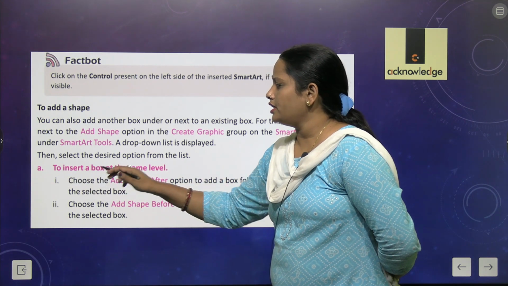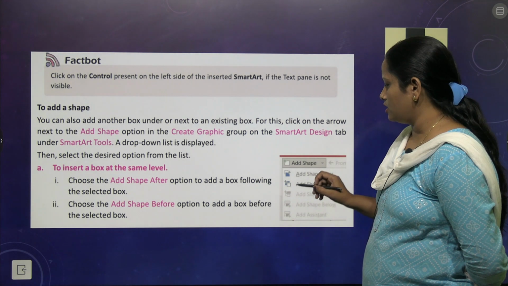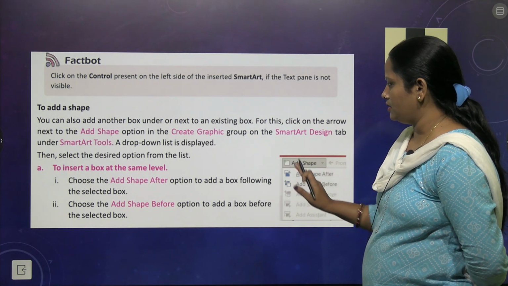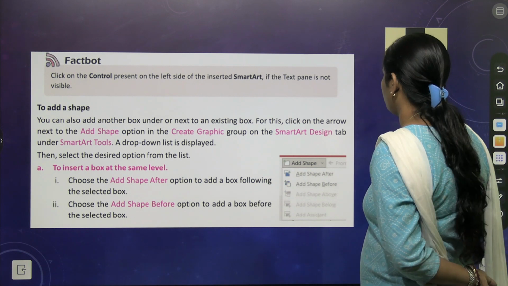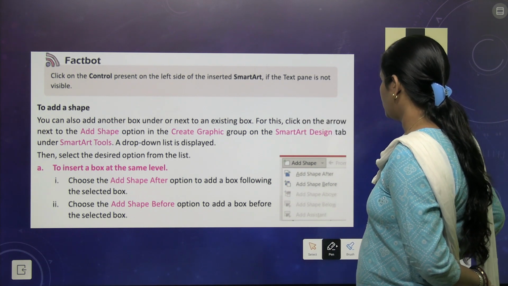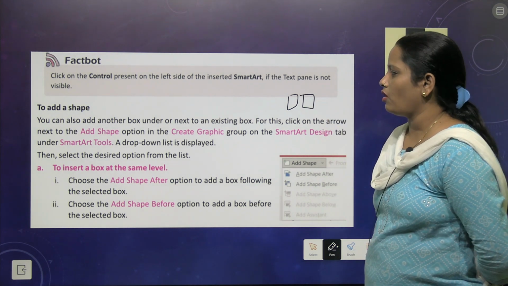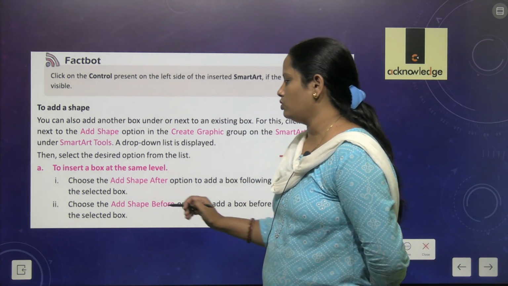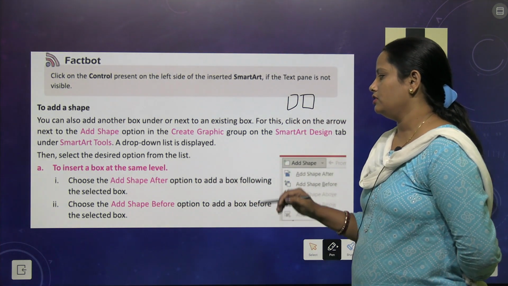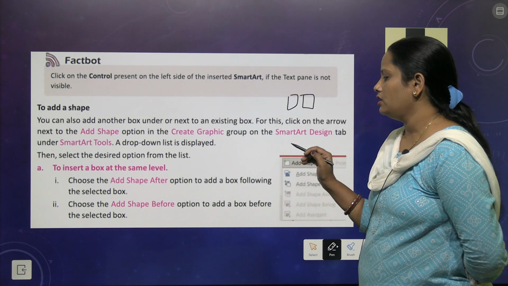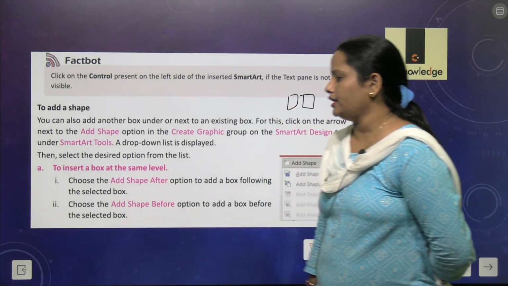To insert a box at the same level. If we want to insert a box at the same level, meaning one box is here and we want to insert another box at the same level, what do we have to do? We have to choose the Add Shape After option to add the box following the selected box.